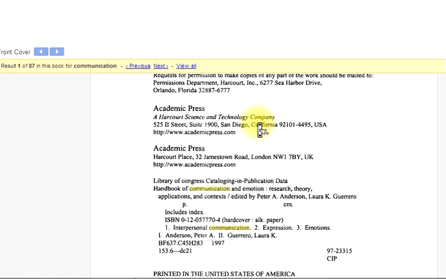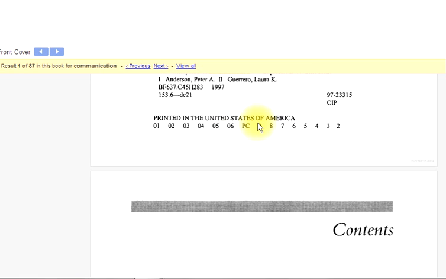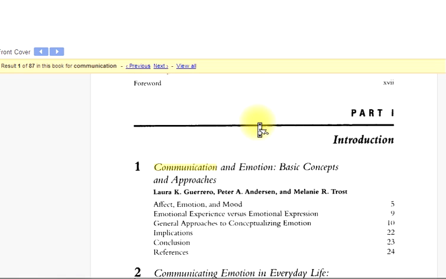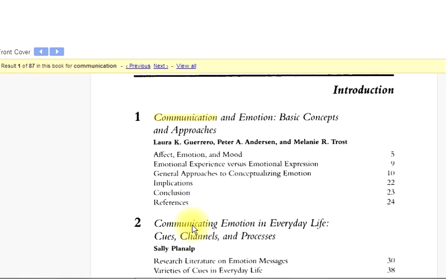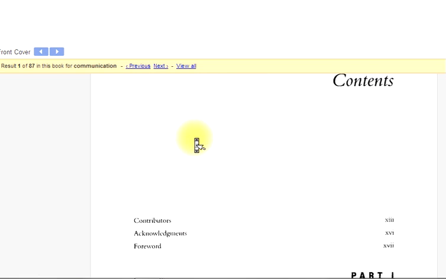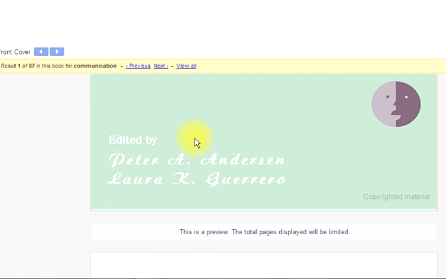Well, let's go ahead and go down here. Here are the contents, and you see that for these chapters you have different authors listed, because this chapter is written by this group of authors, and these editors, these two right here, compiled the work. They talked to the authors, got them to submit, and worked through things.